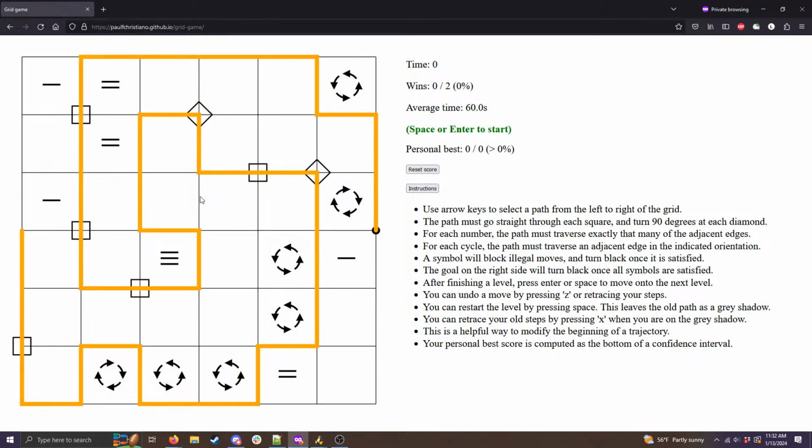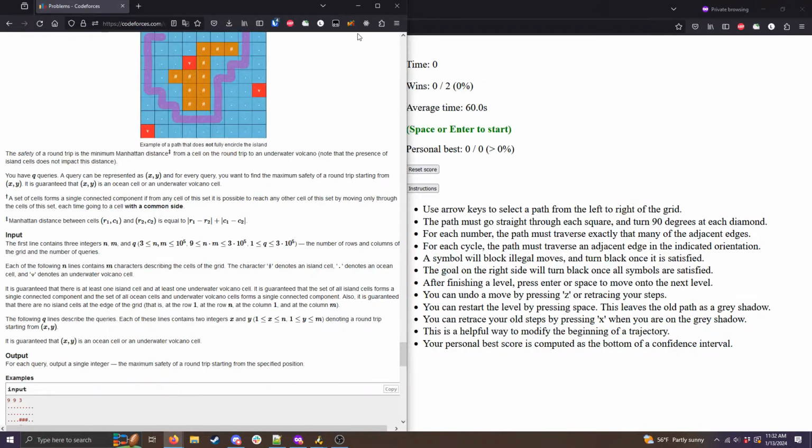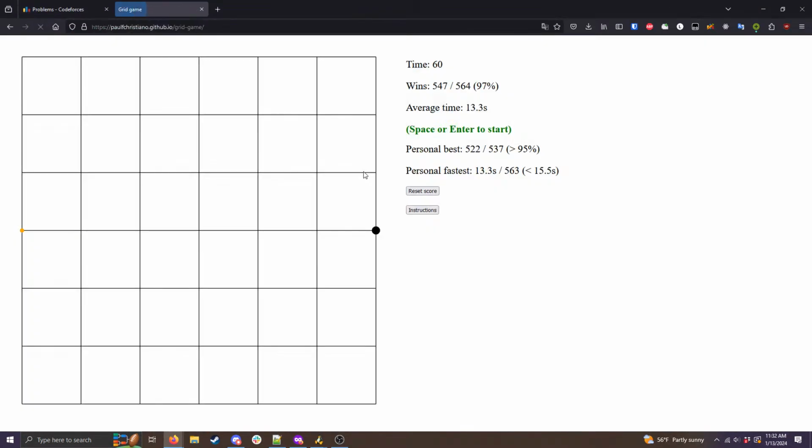So a simple thing that you would notice, for example, is that the only way to go around these 3 paths is to make a little U shape. And so by noticing patterns like that, it turns out that you can improve quite a bit. And so I went from winning about 40% of my games when I first started to now I have about 5,000 games on my laptop. But on this PC, I have 560 games, of which I've won 97% with an average time of 13 seconds. My best time ever for finishing one of these was a bit under 3 seconds, and I'm pretty sure that 2 seconds is more or less impossible.